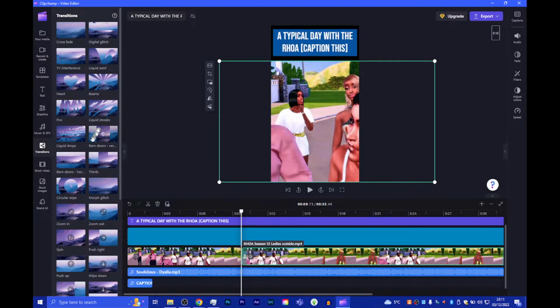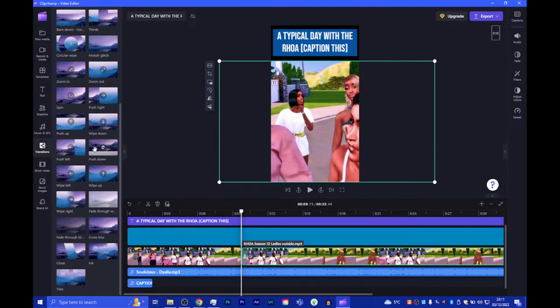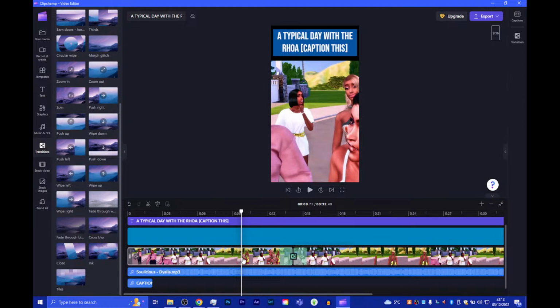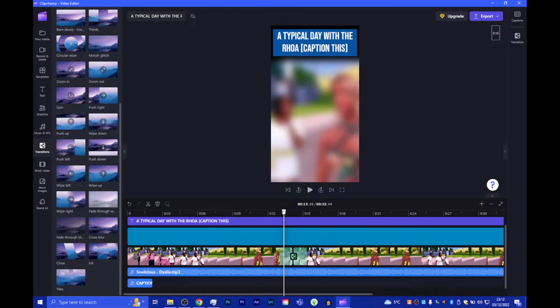And so if I want to add a transition, all I have to do is look for the transition that I want to add. For example, let's say I want to add the cross blur. Cross blur is a good transition to add, especially if you want simplicity. The moment I press and hold on cross blur, it shows a little plus sign, and it allows me to drag and drop it right there. And once you've got your transition added, it changes so it has that yin yang type look where one side is green and one side is black, which means you can go ahead and test it out.